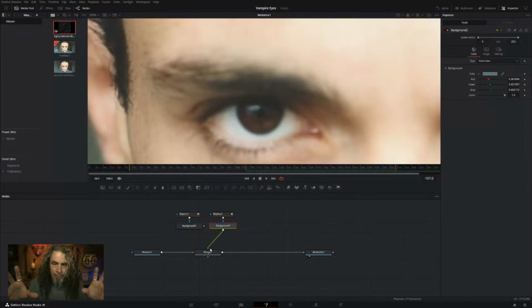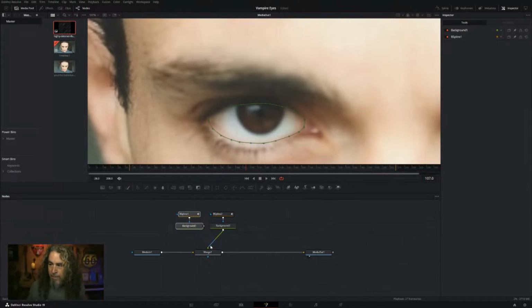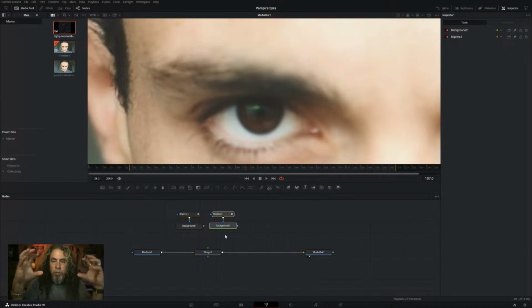So we have two sections. We have the dark of the eyeball that we've created in the mask, that's this section over here. Then we have this second section we've created, which is another little mask with a lighter color that's going to be the reflection on top of the eyeball. But now we need to put those together and bring it into the merge. Now you might think, and this is where sometimes Resolve takes a little bit of learning, especially in Fusion, that you just connect everything to the merge and then it's done.